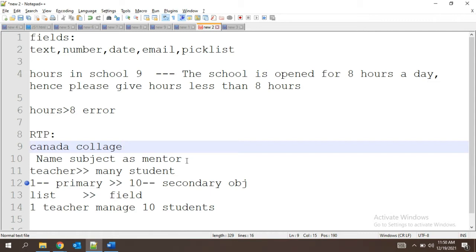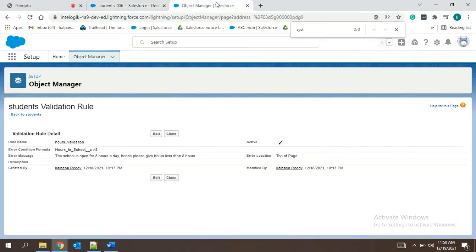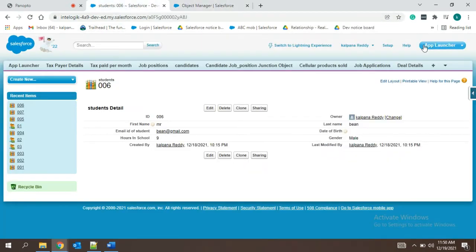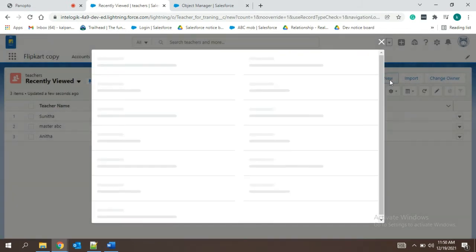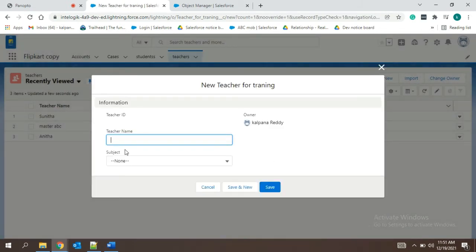Okay. At that moment, what we have to do is, I have already created one more object which is called teachers. So this is the teacher object. We have teacher name and subjects.